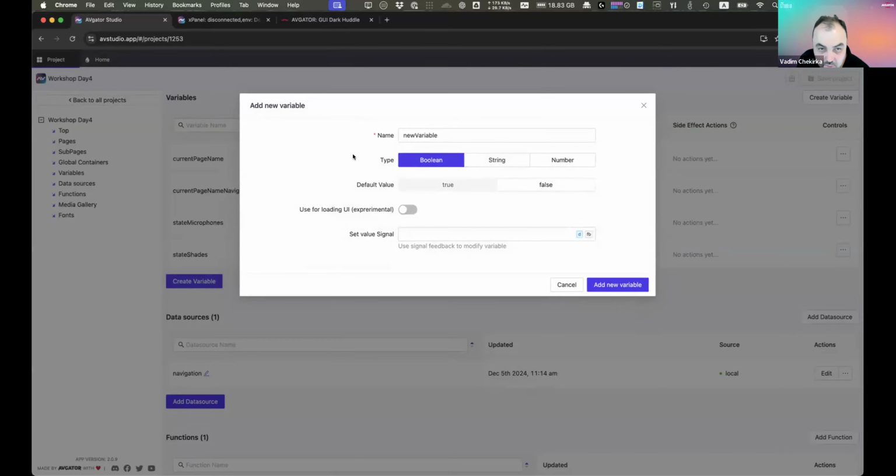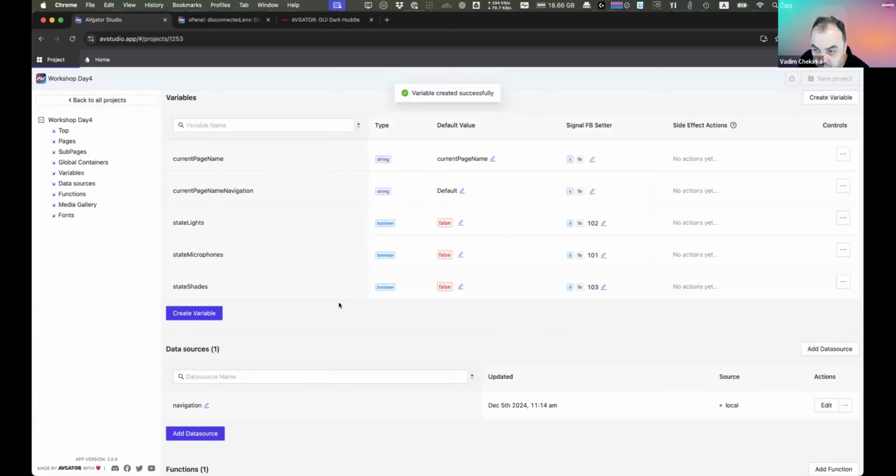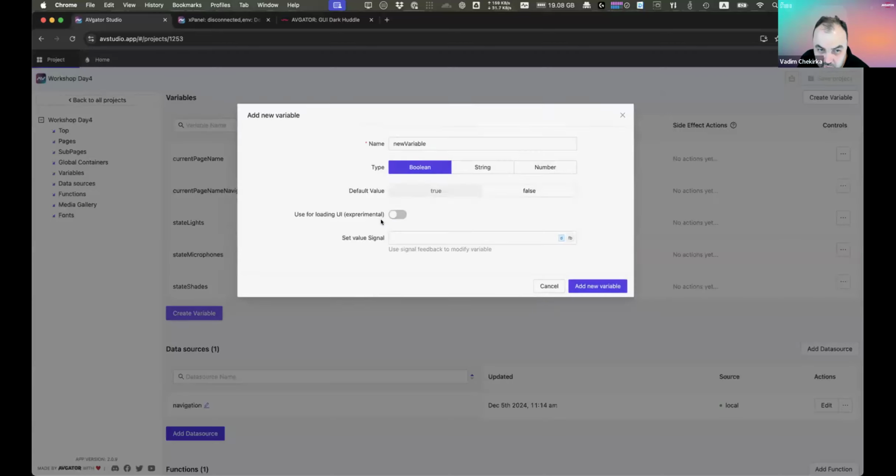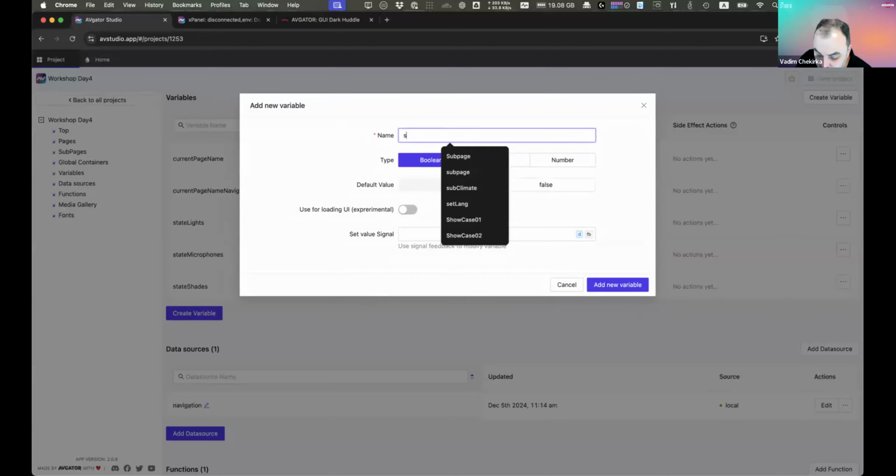And next we have state 2. We had the blackout state, blackouts.